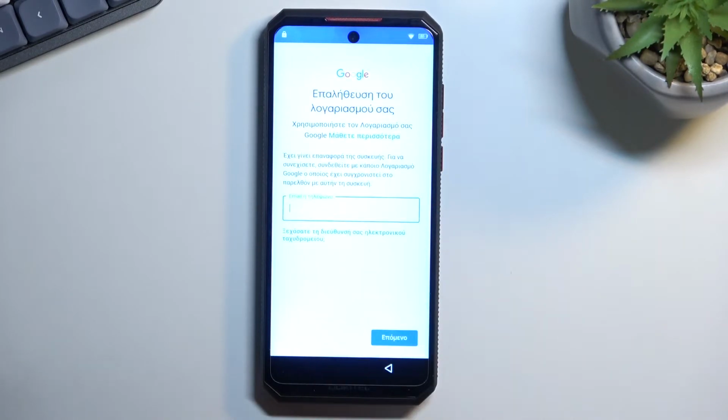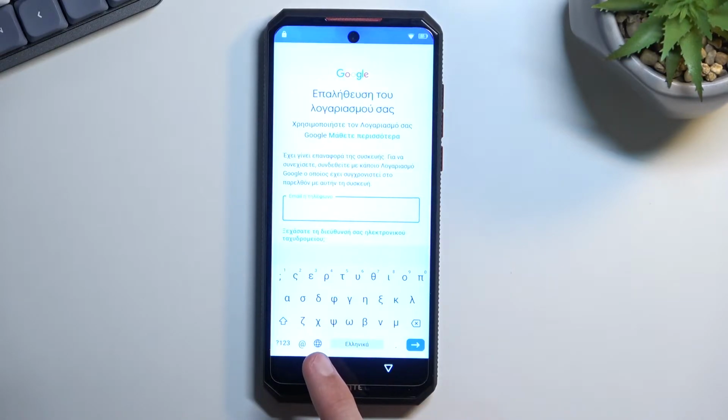And tap on the field where you just verify your email. And once the keyboard comes up, you can see that there is a globe icon. The reason we changed the language is because it also adds a different keyboard to it. And if you see that globe icon, everything is fine. If you don't see it for some reason, like I mentioned before, sometimes it just bugs out, and even though it uses a different keyboard, it just fully switches onto this one and doesn't give you the option for English. So you wouldn't see that.